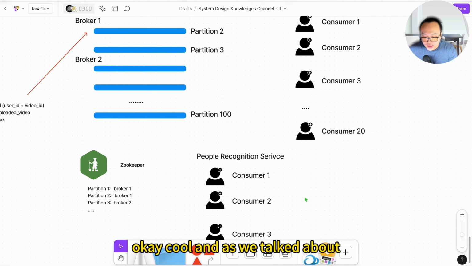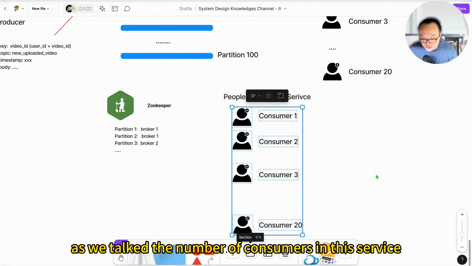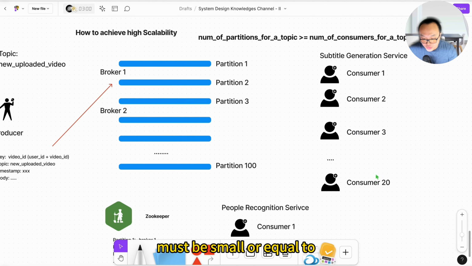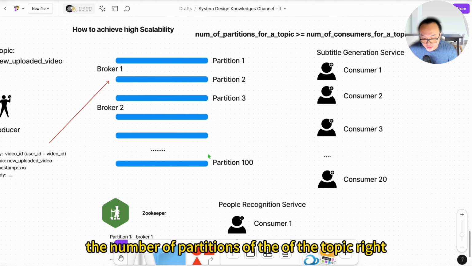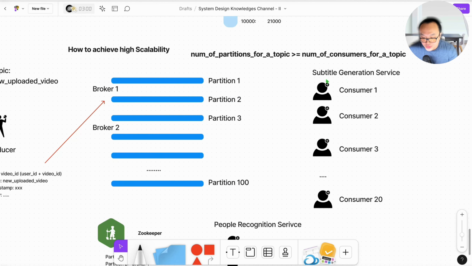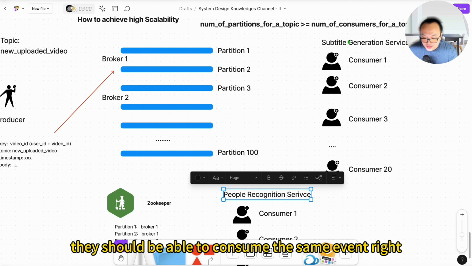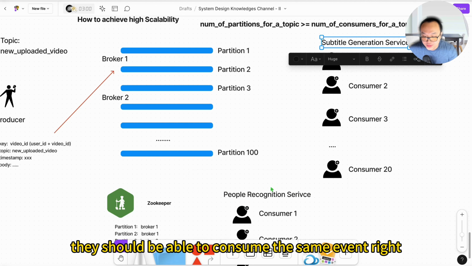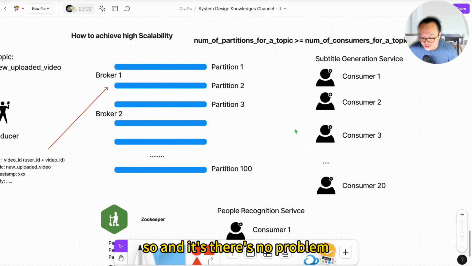As we talked, the number of consumers in this service must be smaller than or equal to the number of partitions of the topic, right? However, the consumers in two different services should be able to consume the same event, the same message, and there's no problem.